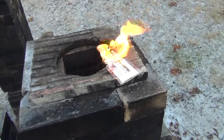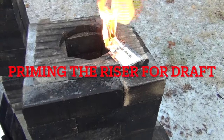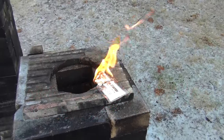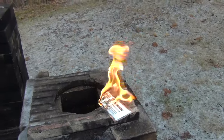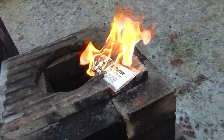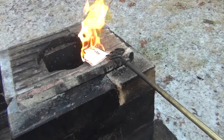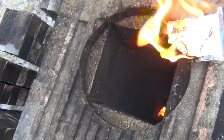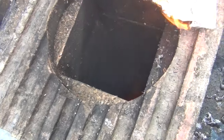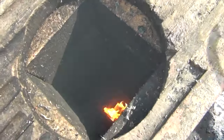Alright, you've got to get this. The Ignito is the best brand. It's super expensive, but for those little squares, they just go out. This is some kind of chemical or something. I need these for my stove test. You've got to really let this go before you knock it in, or it'll go out. You've got to really let it get going. Let's see if that's stayed lit down there. Yep, there we go. That'll warm the chimney nicely. We're all set.